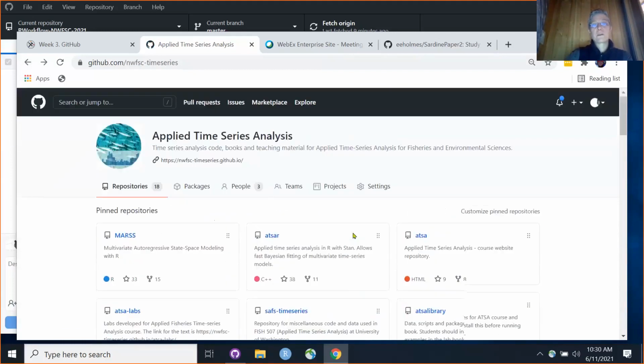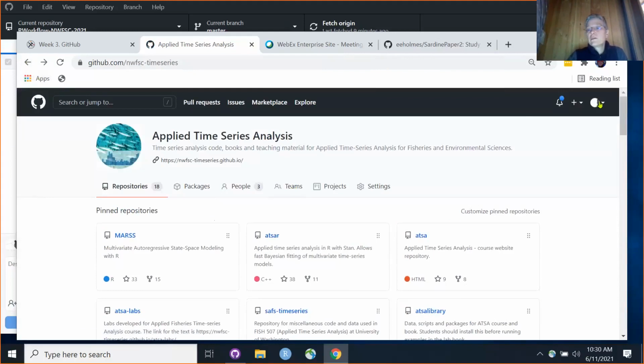The other thing is that within an organization, you can have a set group of people who are working on the repositories in that organization, and then you have your teams within that.